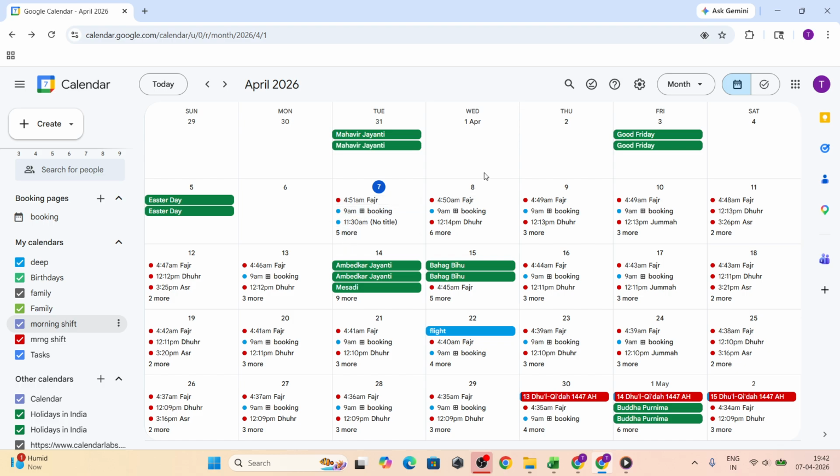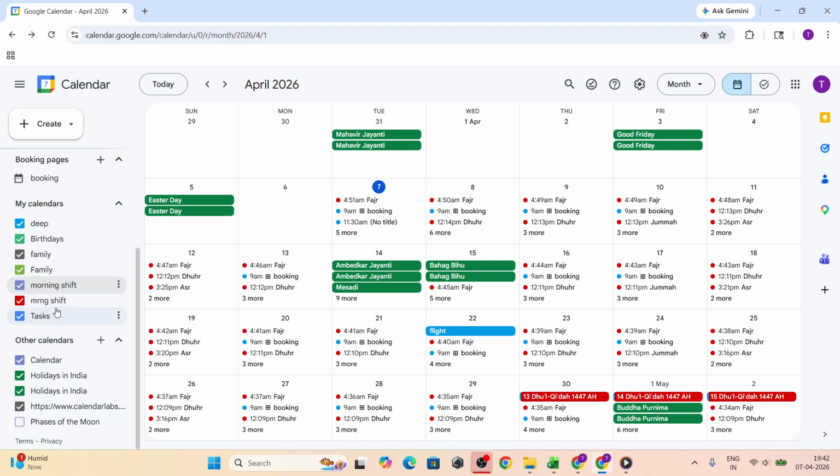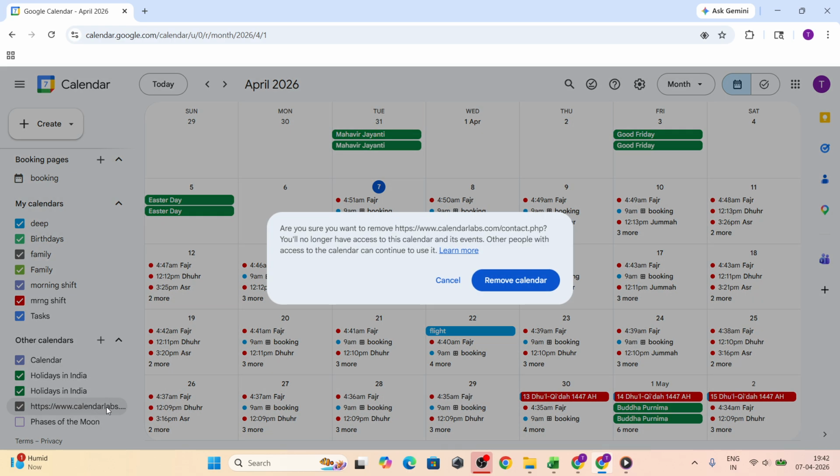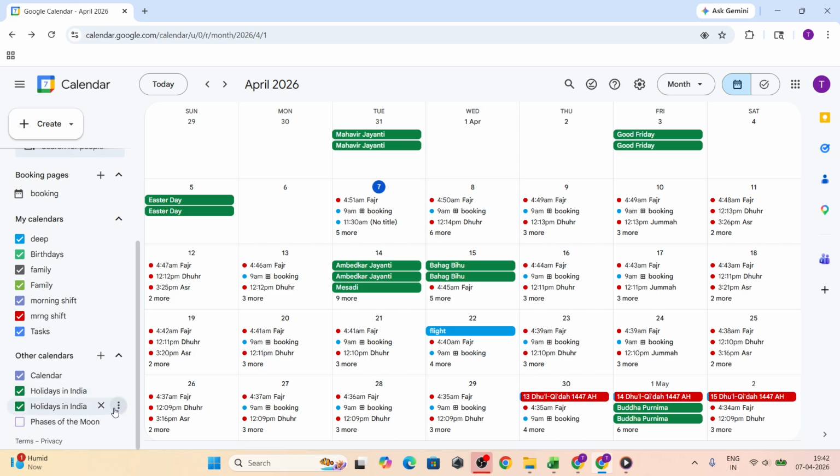Make sure your browser window with Google Calendar is active when you press the shortcut, so the command is applied to the calendar and not another app. This is designed for quick corrections, so it's most reliable when you use it right after making a change.